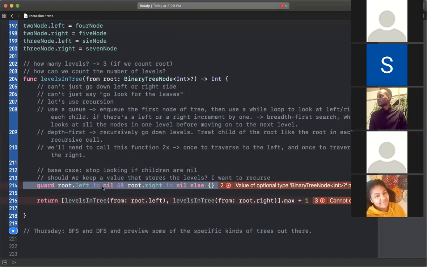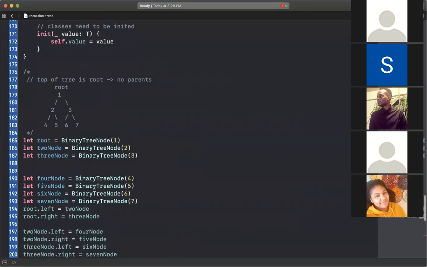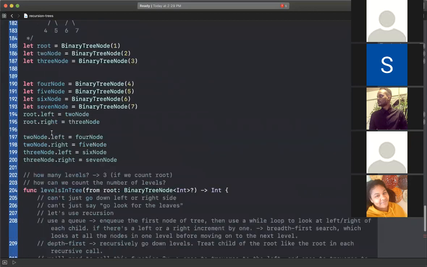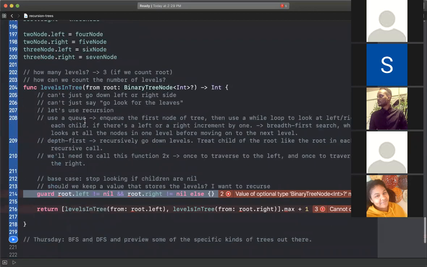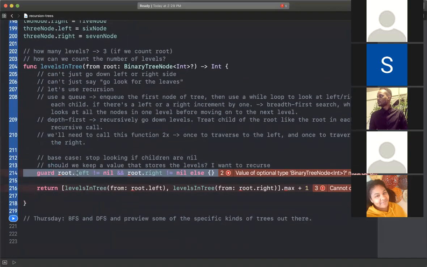Can you ask that again? Yeah, so before we were checking that our root, we were making sure root had left and it had right, but now we realized, hey, we can just call this same function with an optional argument, and then what should I guard for here just to make sure that I haven't reached the end? Another way of putting it is, if our root is optional, what should I check before I do anything else? That it exists. Yep. I'm just going to check that root is not equal to nil. How do we feel about that?